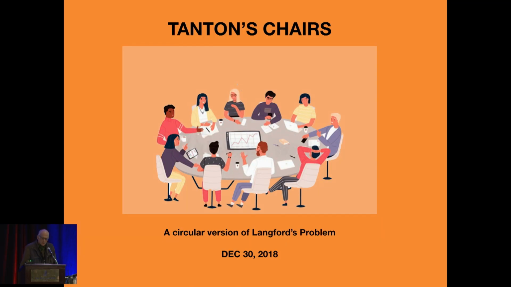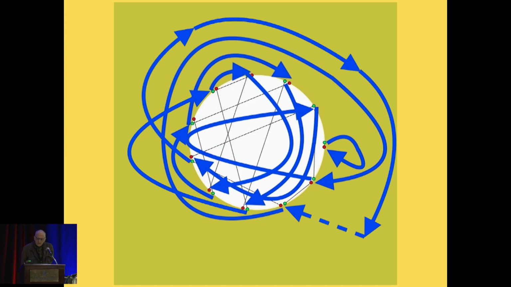Now for some nonlinear thinking. In 2018, James Tanton tweeted, 10 students sit in a circle. Is it possible for 1 student to move 1 chair clockwise, some other student moves 2 chairs clockwise, and another guy moves 3 chairs clockwise, and so on, up to 10? Can they end up 1 student per chair? Okay, got that? Well, I recognize that Tanton's present and future chairs are like Langford's pairs of colored blocks.